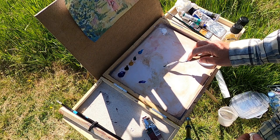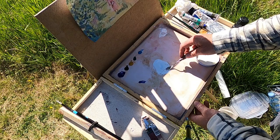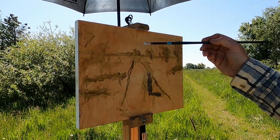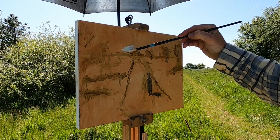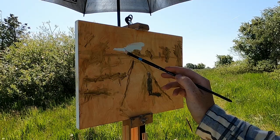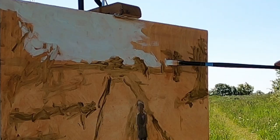Now I'm going to look at the color for the sky to try and get that keyed in, so the rest of the painting will hopefully fit in around that. I'm using some cerulean blue and some titanium white. Normally I'd put in the sky probably after putting the darks in, but this time I think it's going to help me key in the rest of the painting. Just trying to maintain that horizon as I go across.